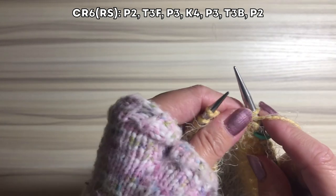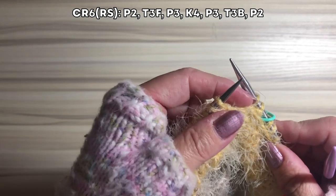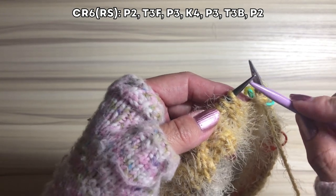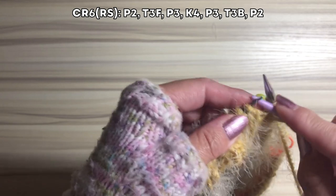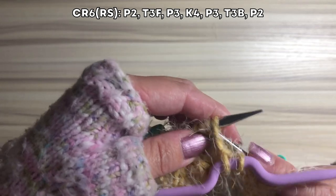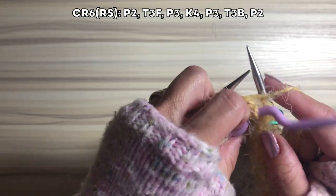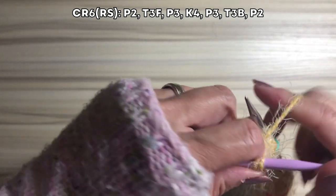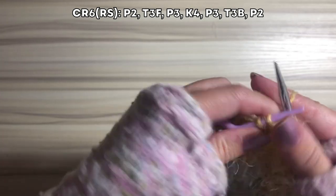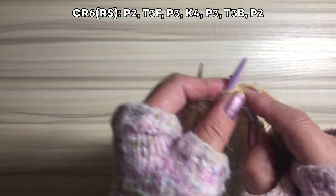And T3F, T, which means purl, involving, right? So this time, you have to divide those three stitches. T3 front: pick up two and out front, purl one from left needle, and come back to cable needle, then knit two, okay?